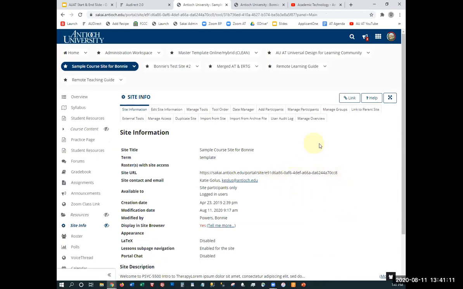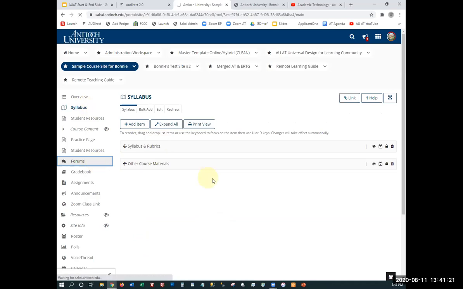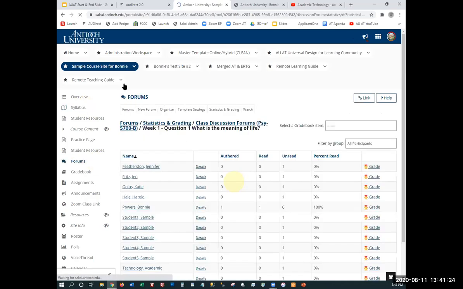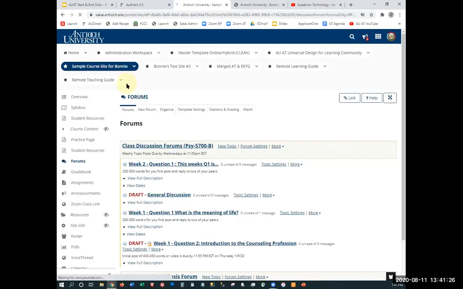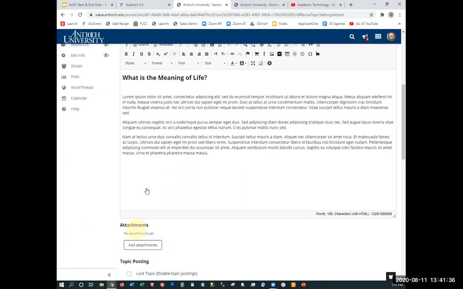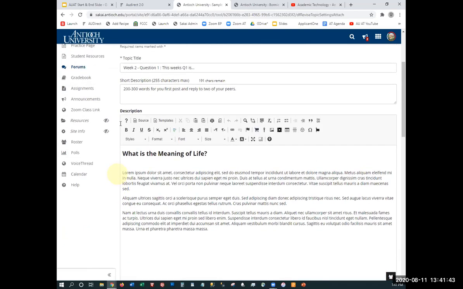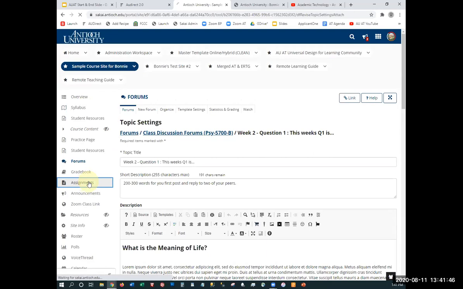Yeah. I do encourage people to post their rubrics on their syllabus page. And when you're in a forum topic, there's an attachment available. You could post it into the body of the forum or the bottom of your forum after you've given the instructions, so students know how they're going to be graded. But there's also a really convenient little attachment button if you wanted to attach the rubric you'd be using for all of your forums. And in assignments, there's an attachment available as well.